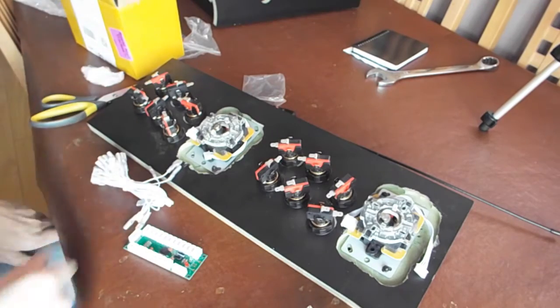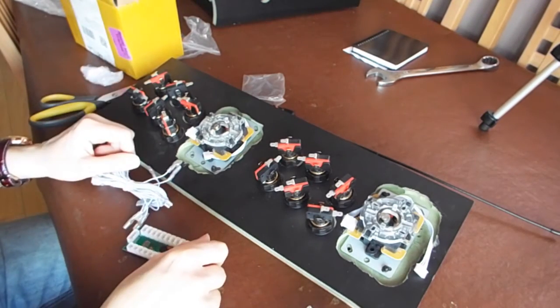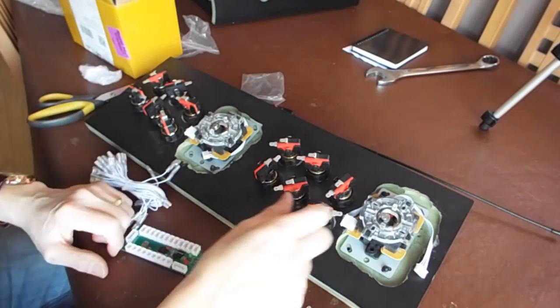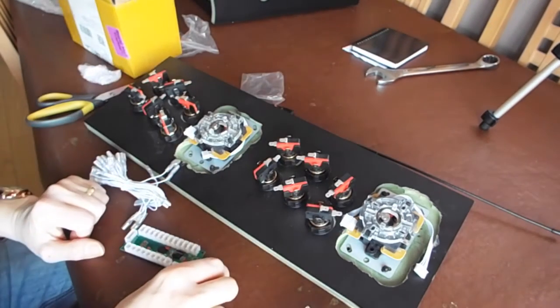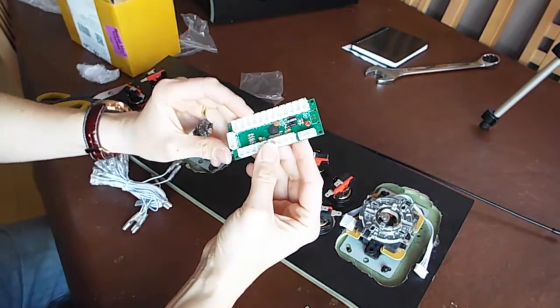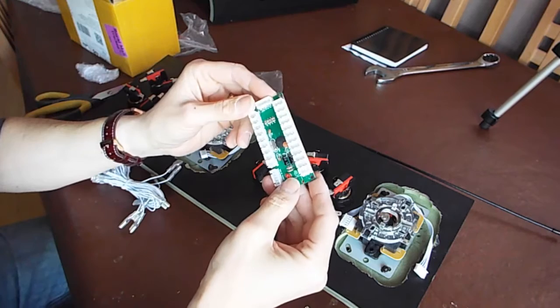Well, that's the micro switches put in. A little bit fiddly, to be honest. As you would have seen, when I sped it up, you would have seen that they were a little bit tricky. Right, next thing to look at is the little control board I have here.